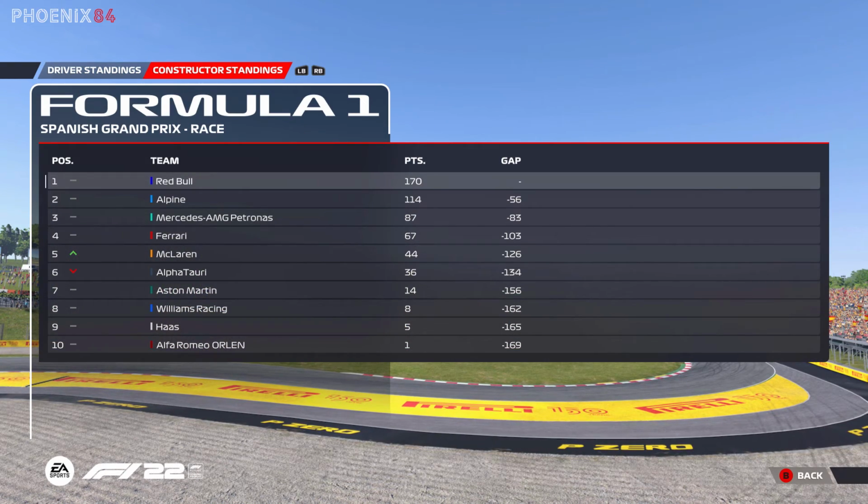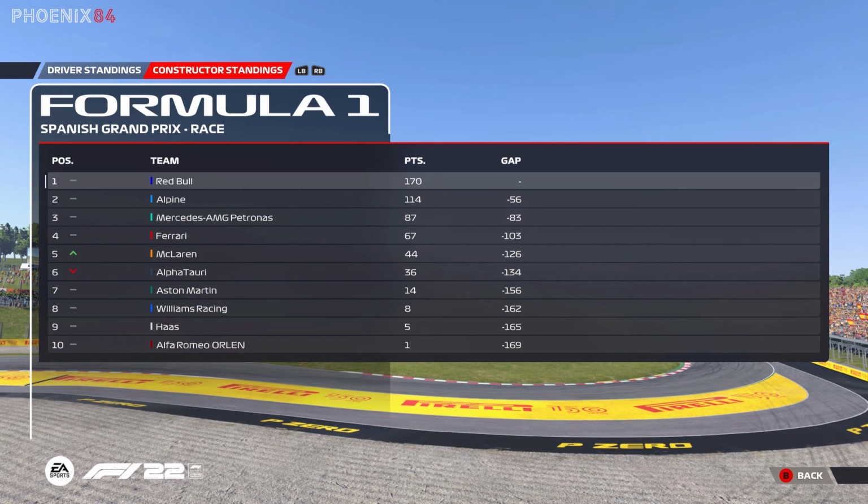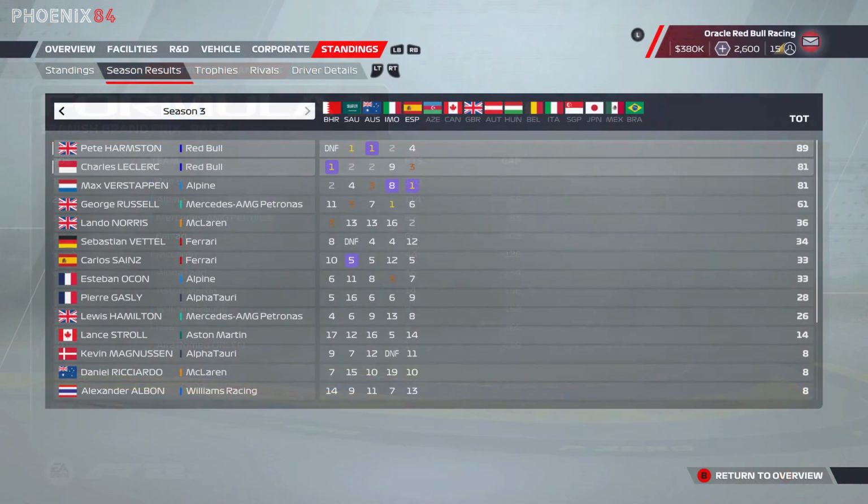Norris is on the move as well. McLaren are now back ahead of AlphaTauri as well. We're just cruising the constructors because Ocon isn't delivering the results that Alpine really need to be able to challenge us in the constructors as well.